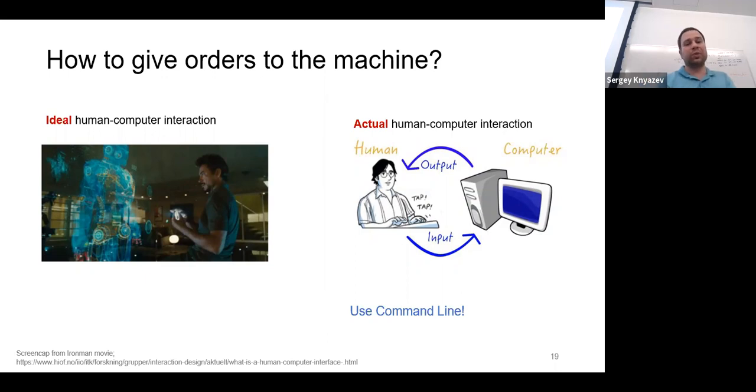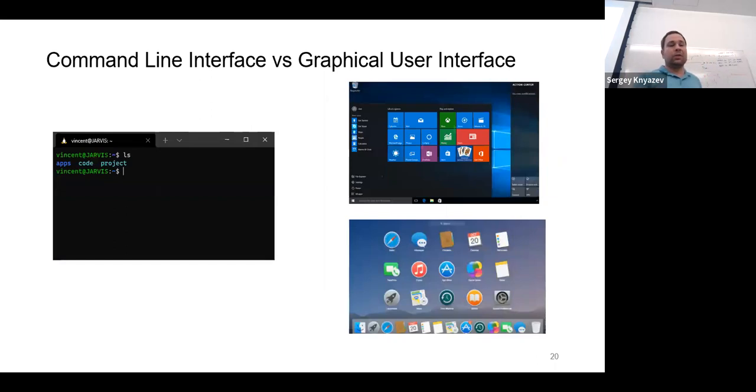That's why we talk to the machine using strict direct commands and expect to get direct outputs. This is our way of interaction. There are two types of interaction with a machine, and both fit well for the machine to understand what we want from it.